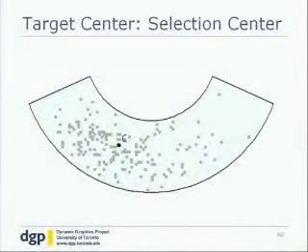Another method we looked at was what we call the selection center. So we actually get people to select a target from a certain point. This data assumes they were moving from the left, and we see where they click and average those points to find the center. And this might be a more realistic value than a geometric center, but the drawback is you need all these people to make these selections before you can calculate it.